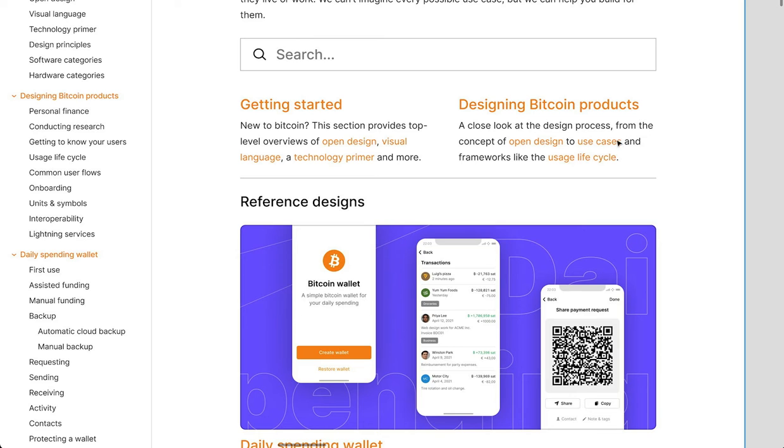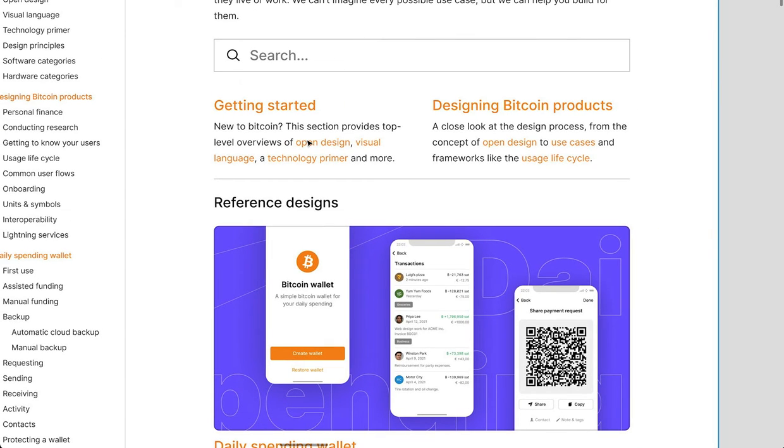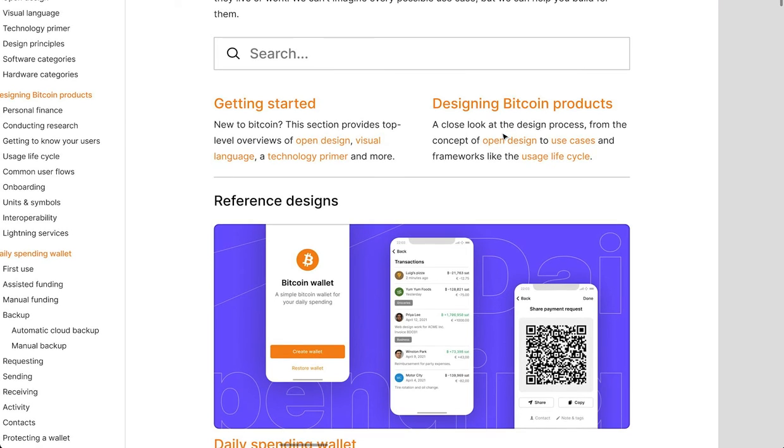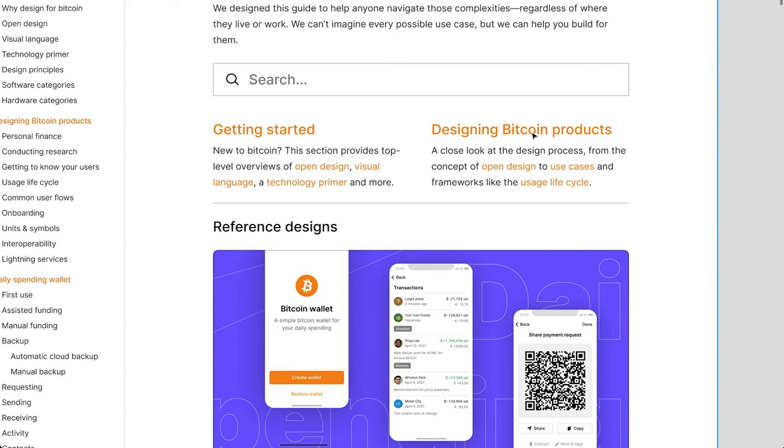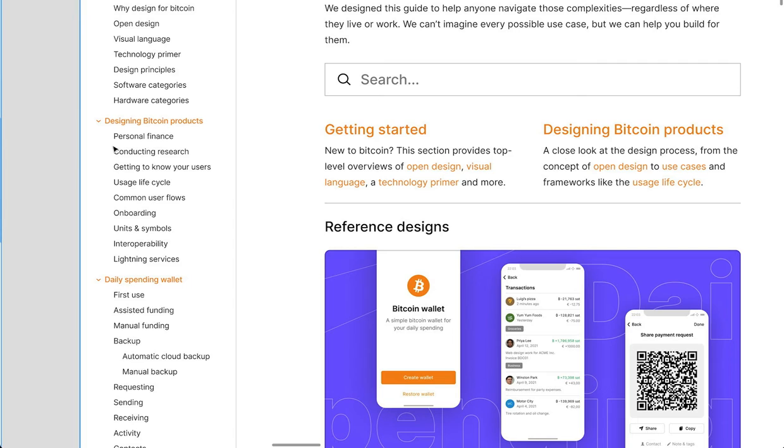The second user type is, okay, now that I know I'm familiar with Bitcoin, I'm focused on designing a product. Not a specific product, but in general. The copy here is not correct yet, but in designing Bitcoin products, it's focused on generally useful information, like what's the usage life cycle of a typical Bitcoin user?